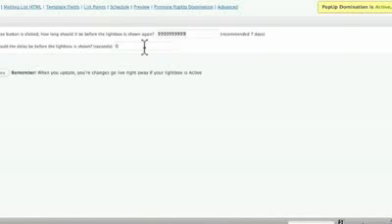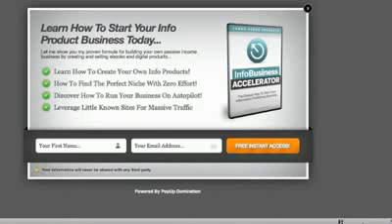And then you also get to choose how long after someone's visited your site you want it to show. In my case, I think either 0 or 2 seconds after visiting the site, because then they see it before they start reading. If you set it to perhaps 7 seconds and they've started reading, it could perhaps annoy them. I'm sure it will still convert, but from personal experience, I think 0 or 2 seconds works really well.